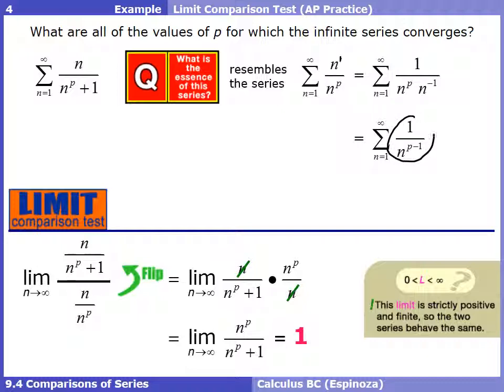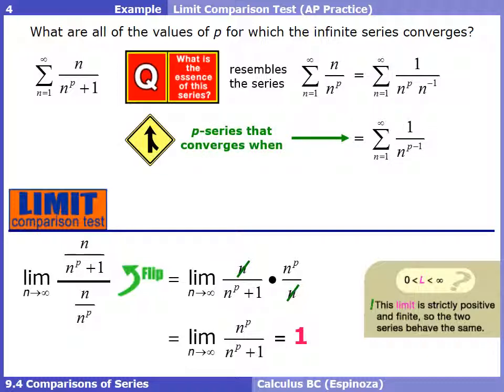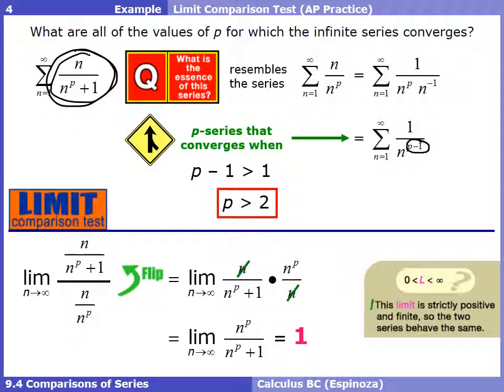And this we should recognize as a p-series. Anytime we have 1 over n to a power, we know that to be a p-series. And we know a p-series converges when the power is bigger than 1. Just like whenever we had 1 over n squared, that converged, because p was bigger than 1. But in this case, the power we're looking at is p minus 1. And again, we want this p-series to converge, so p minus 1 has to be bigger than 1, and this is a very simple inequality to solve. If we add 1 to the other side, it turns out that the values of p that make this converge are the values of p when p is bigger than 2.